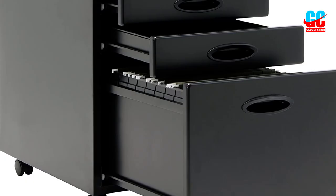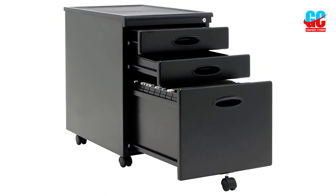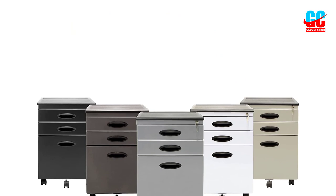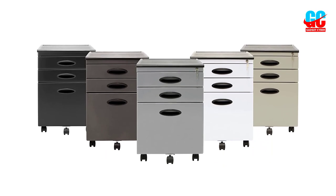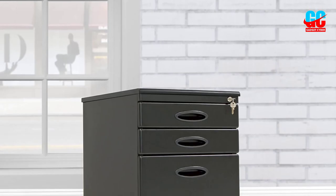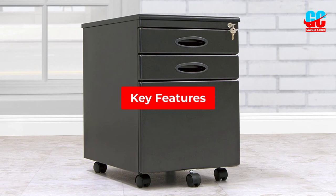This metallic construction also ensures that damage to your files is prevented in case of liquid spillage. What's more, not only are your documents protected from the elements, prying eyes will have no access to the information in the files you choose to keep stored, as this intelligent cabinet comes accompanied by a lock for the supply drawers and cabinets at the bottom. This way, you can ensure that privacy is maintained and all documents are for your personal use and discretion only.